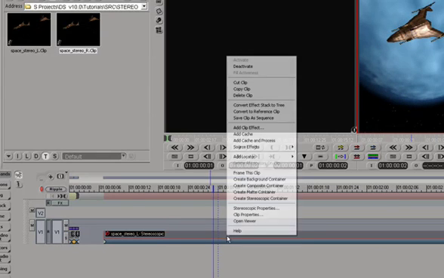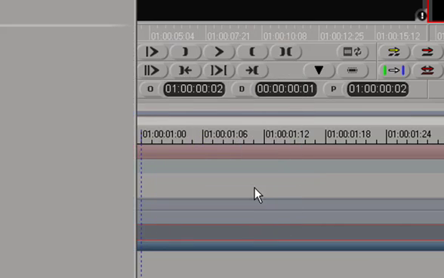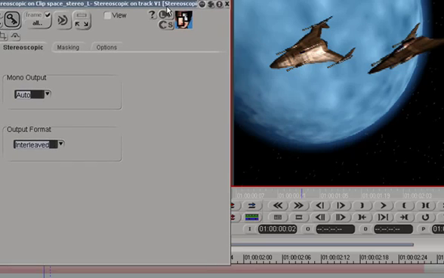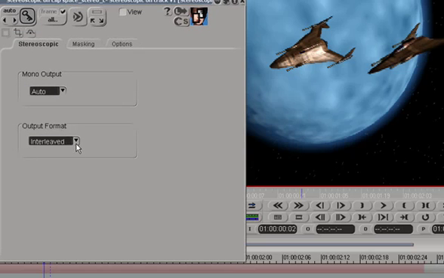Now if we right mouse click on this and go to stereoscopic properties, here we have a couple of different options. The default output format is interleaved, which does a field sequential stereoscopic output based on the type of hardware you have attached to your DS system.